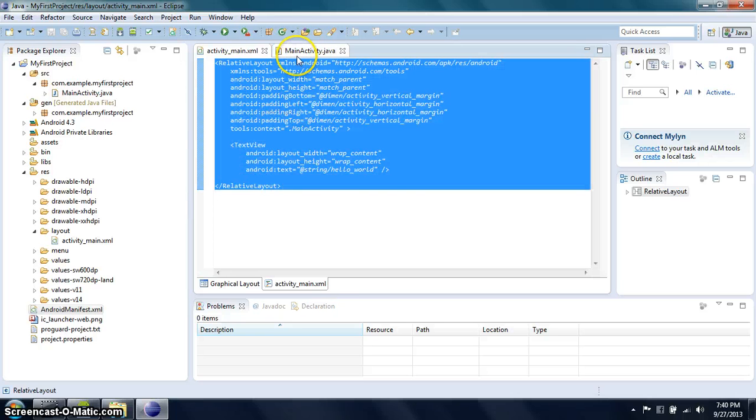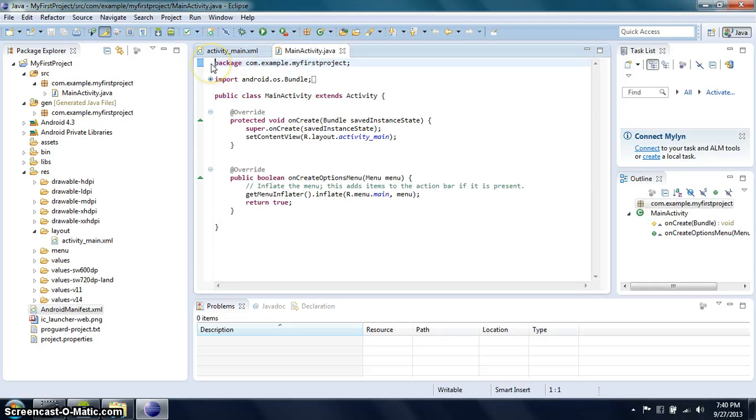Then the MainActivity.java, a typical MainActivity Java file looks like this.